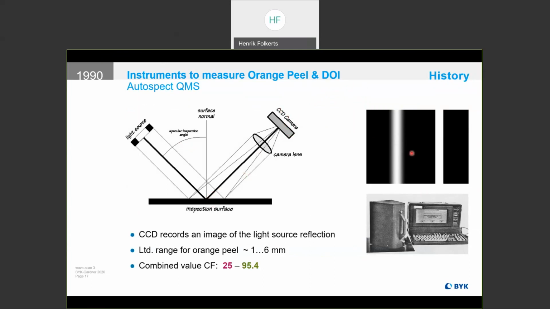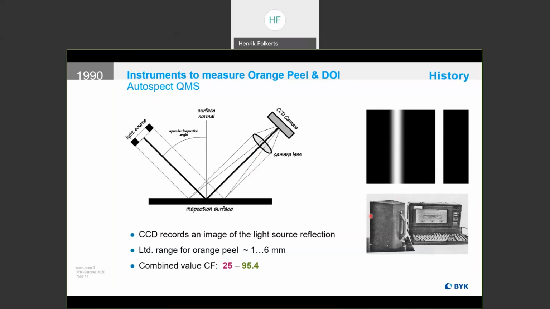And you see here, if you have a perfect surface, let's say a black glass, you see very parallel outlines and a very clear and sharp image. If you have a practical sample, there is some diffuseness, scattered light introduced.